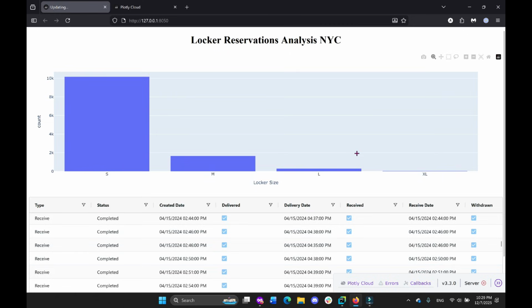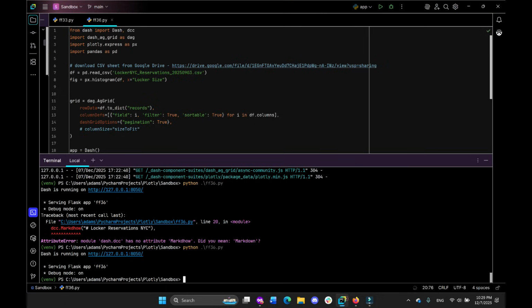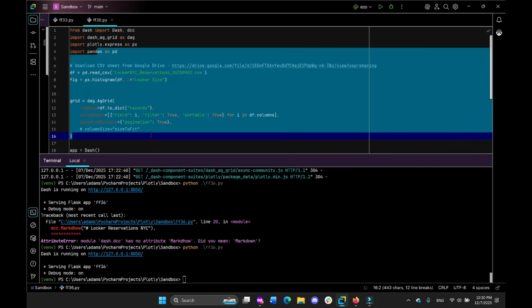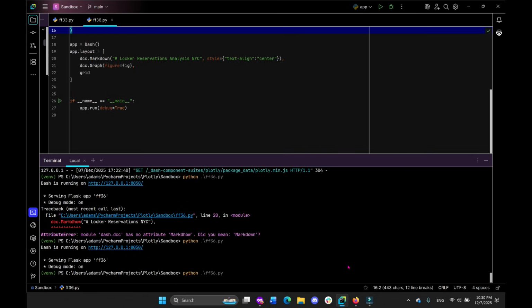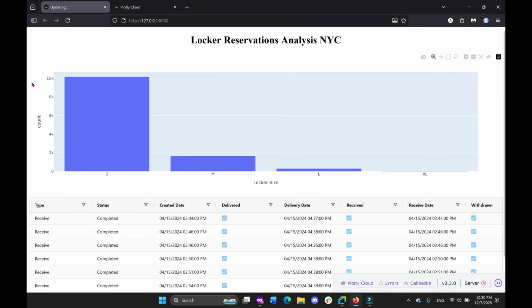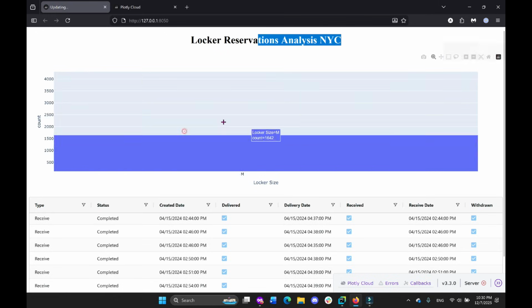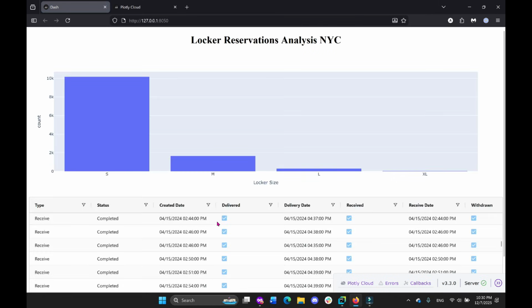In today's tutorial, we are going to use the latest, newest button from Plotly called Plotly Cloud to publish our app to the web and share it with others. To get started, we have this file right here that I'm going to put under the video, just 20 lines of code. This is a regular, basic, simple Dash app that, let me run it right now, will generate this app right here. This app has a title, a histogram, and a Dash AG Grid table.